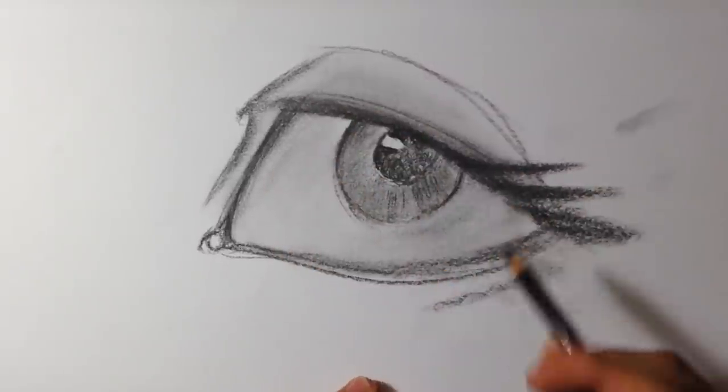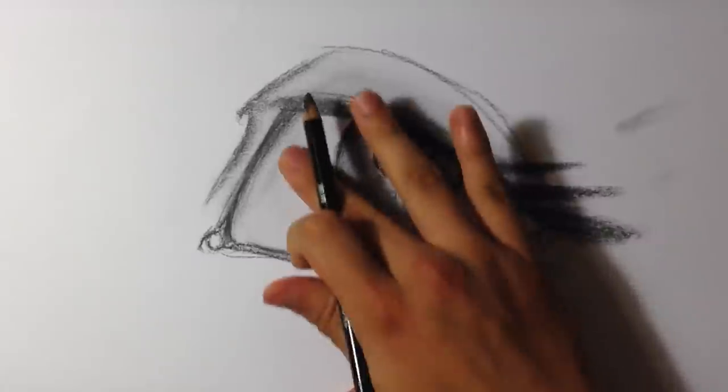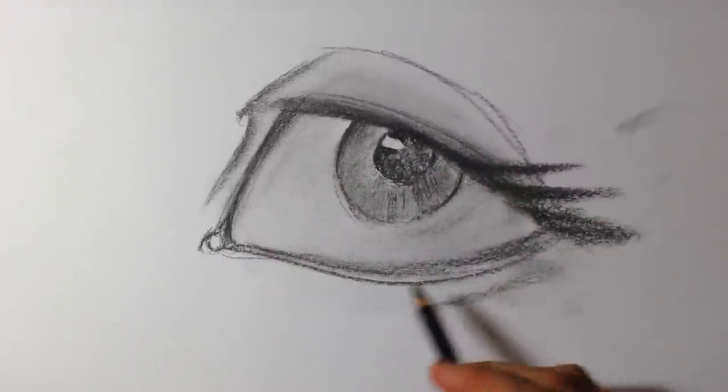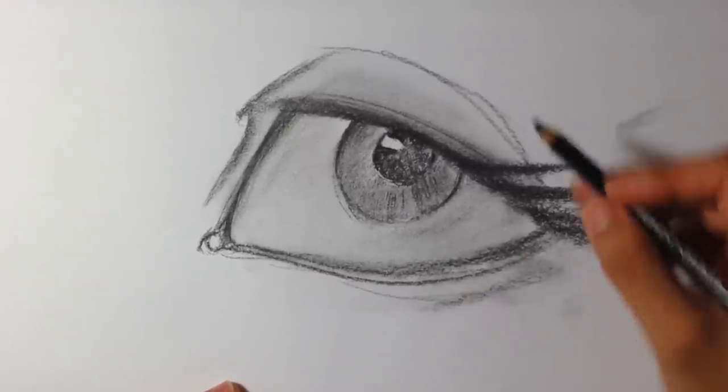The reason I'm doing that is I'm taking some away from there, and I can always throw some more dark back in. I want to reveal some of the form, and I want to separate it from the paper itself. The paper itself is whatever.